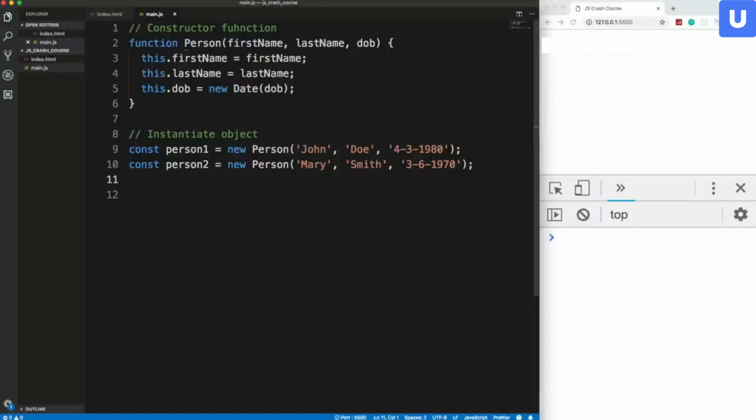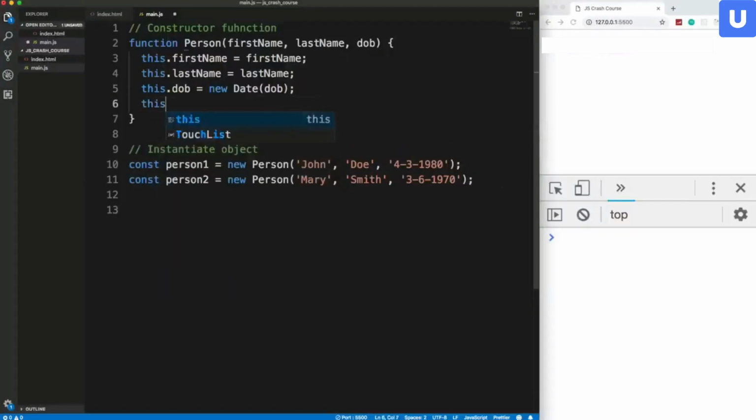And I want to show you that we can actually add methods, which are basically just functions, to this person object. So I'm going to say this dot, and let's do getBirthYear.